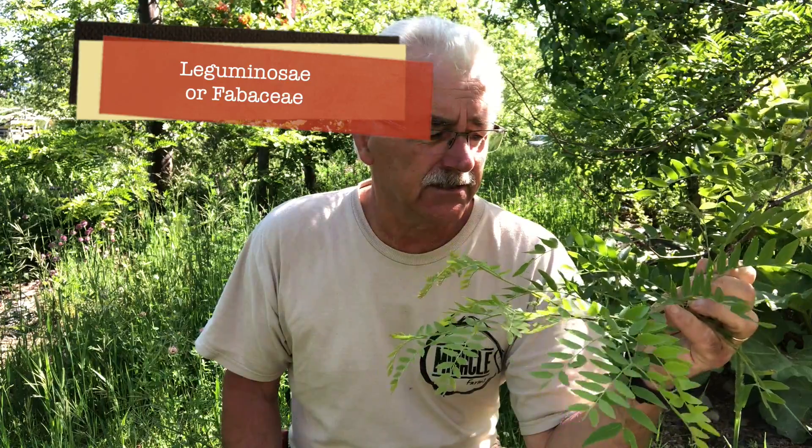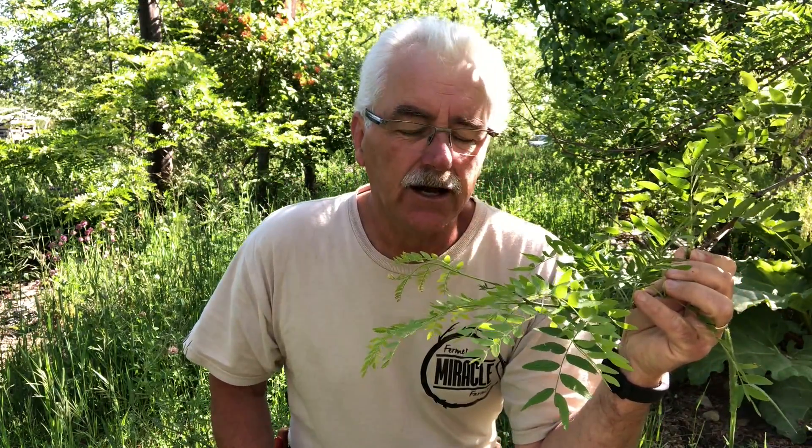Some of these plants — and they're all of a group called the nitrogen-fixing plants, mostly of the family that is the legume family, leguminosae — you might ask, why do I have these plants? What are they there for? If you give me just a few minutes, I hope to clarify something about them and help you gain some appreciation of them. This group of plants has some amazing qualities.